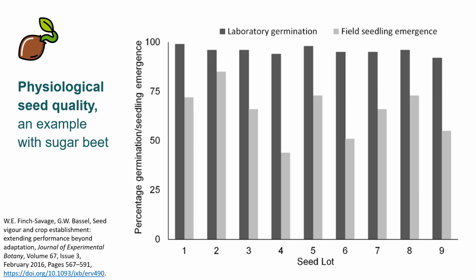Emergence in the field is lower than the lab germination rate for all of the lots, but some did much better than others. 2 have emergence rates as low as 50%, while the best performing lot emerges at about 85 or 90%. This illustrates the importance of seed vigor to ensure seeds don't only sprout under optimal conditions, but can also cope with different limiting stress factors that appear in the field under practical conditions. This is particularly relevant under organic growing conditions, where quick emergence is even more important to cope with the presence of weeds, for example.